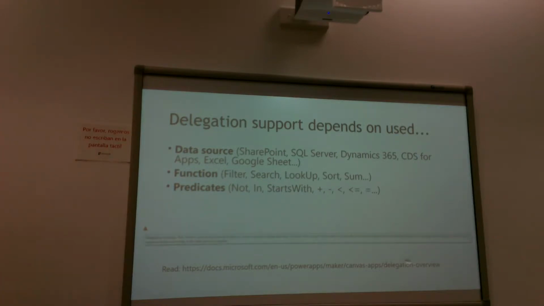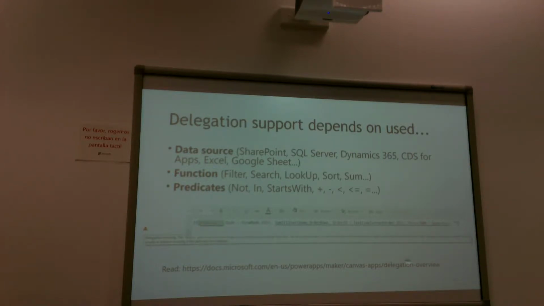But you don't have to remember all this, because PowerApps will tell you if you hit a delegation issue. You get this nice, well, it's not so nice, yellow triangle, and it means that you now have delegation issues on your query. You can open your expression, and it shows with a blue line the part where you have delegation issues. In this example, it is this sum operation, because we cannot delegate the sum operation to SharePoint.